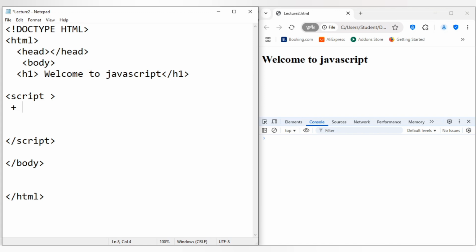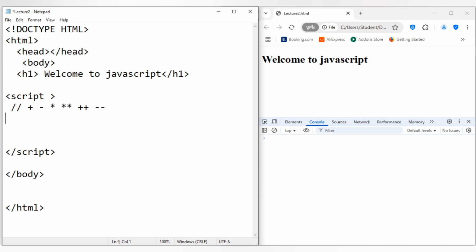For example, plus, minus, star. The star means multiplication. The double star means power, exponent. Plus plus is the increment, minus minus is the decrement. So I'll just demonstrate how these work. Let me just comment these out so they don't execute in our code.